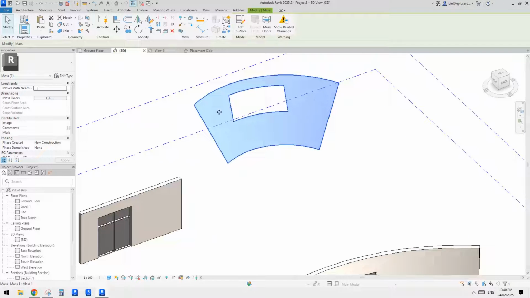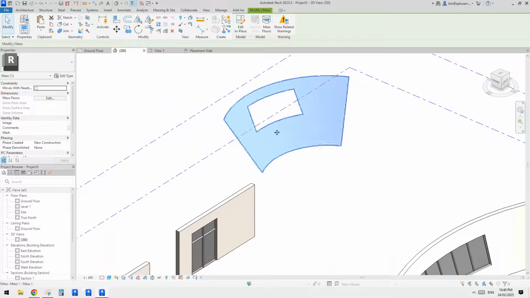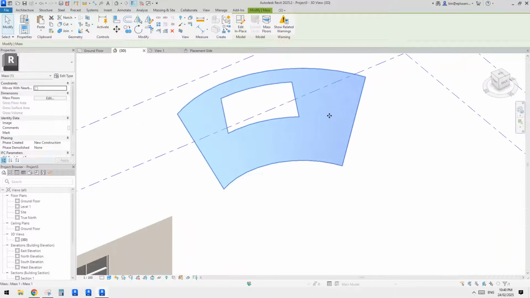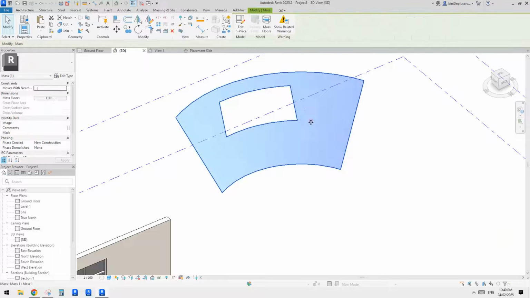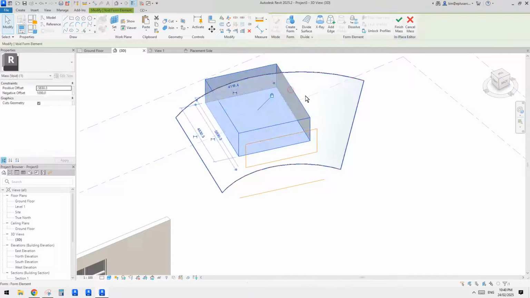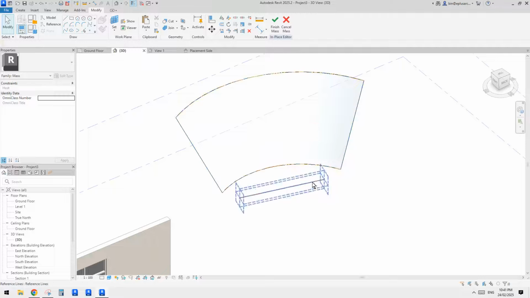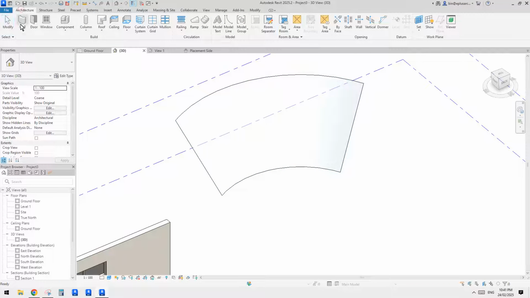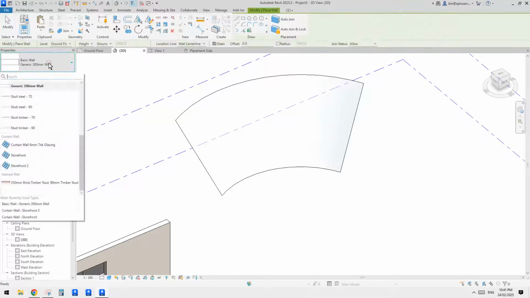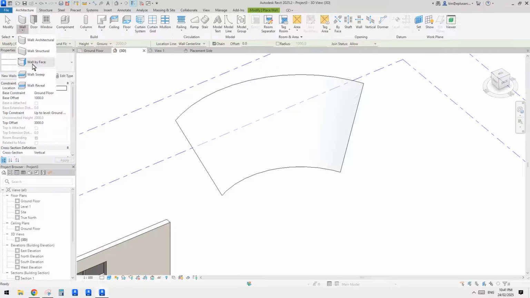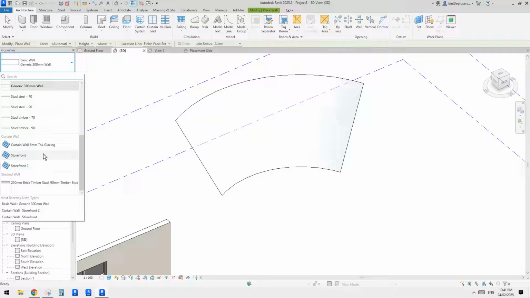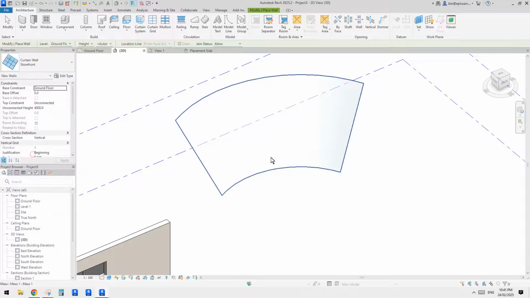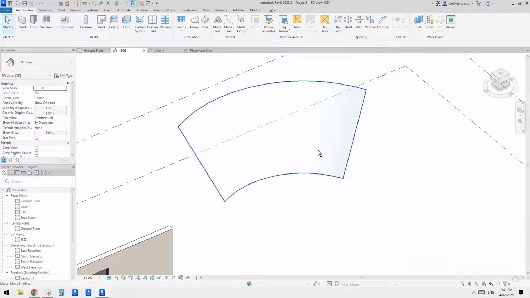But if it's the full height, like a curtain wall, you can probably do this. So let me just delete this, delete this, delete this. Let me try, okay? So again, let me try to use wall by face and see if I can use curtain wall. Nope, doesn't work.